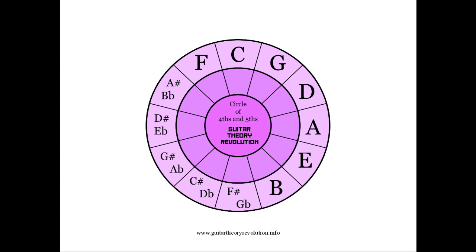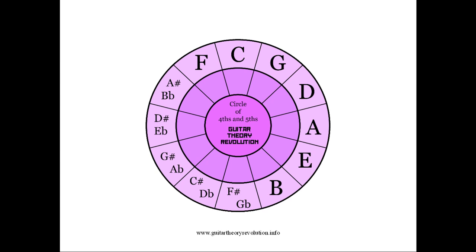Now, as you can see, the notes are not laid out in this order. They're laid out in a different order, and I'll explain why that is in a moment. First of all, in music, one of the most important things is the relationship between notes, and we call the relationship between two notes an interval. The most consonant or the best sounding interval is an octave, which is basically the same note but at double the frequency.